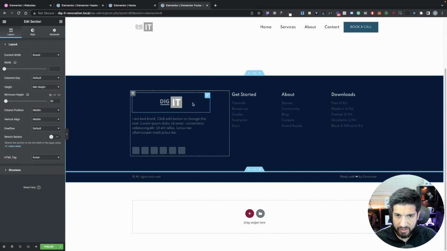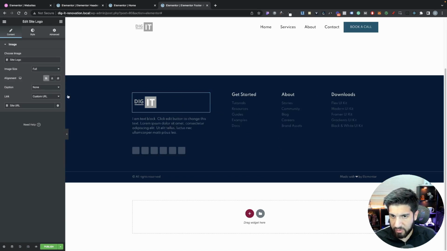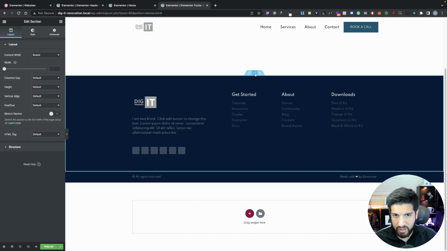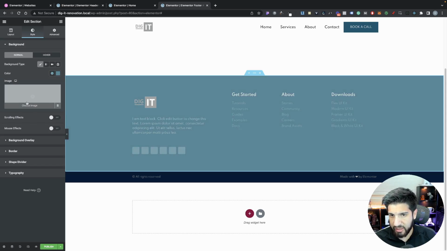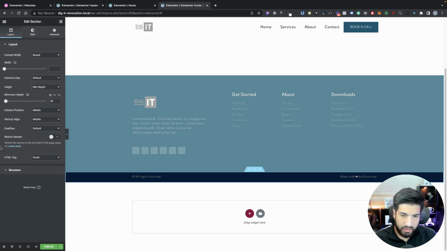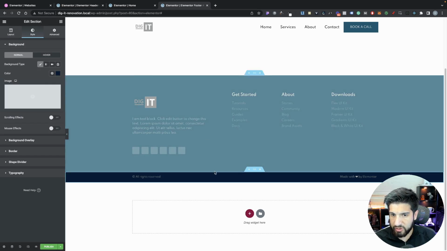And you see how it already has our logo, which is perfect. We can set this to the right. And don't worry, we'll adjust the color of this anyway. So now click on your section here. Go into style. And we're gonna change it to our secondary color. Let's go to the one under it. And we're actually gonna choose this section here, the one under that one, and then change that to our section color.